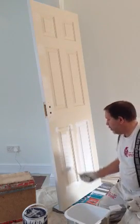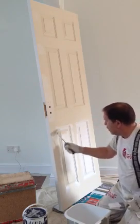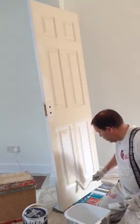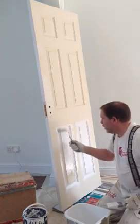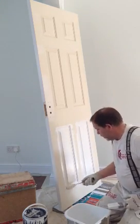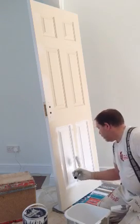Same again, empty your roller, do your side mouldings. And then literally just work your way back. So, turn it that way, upside down.